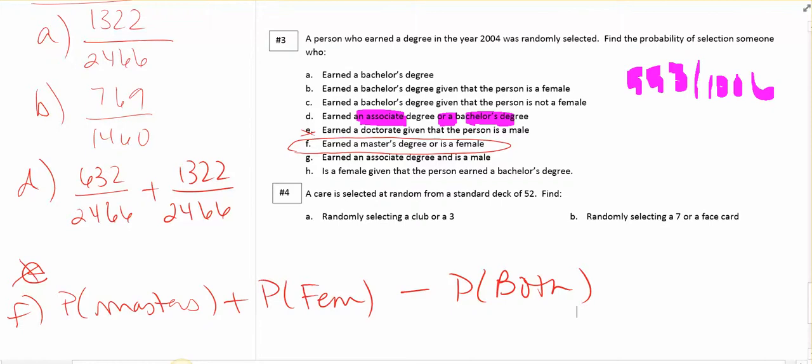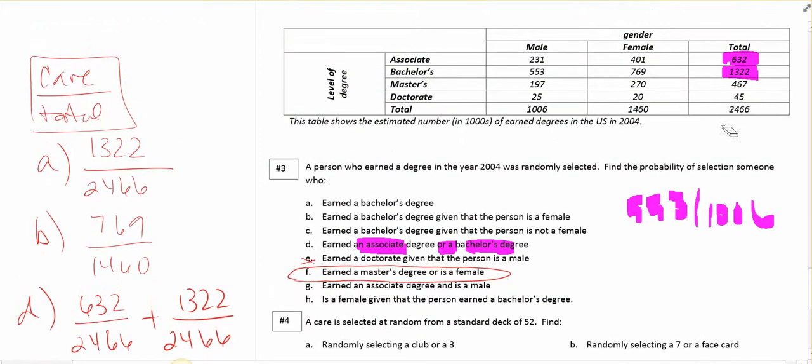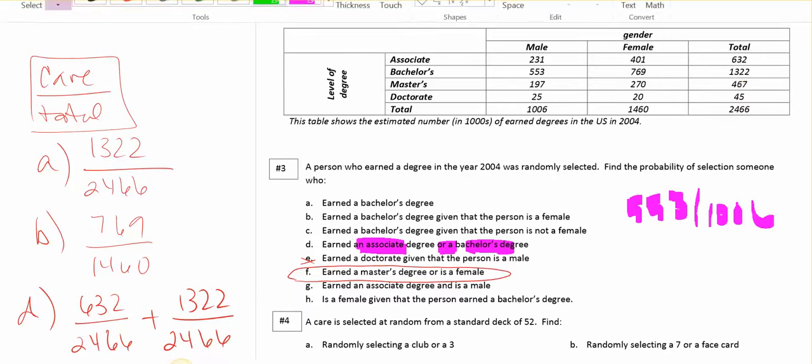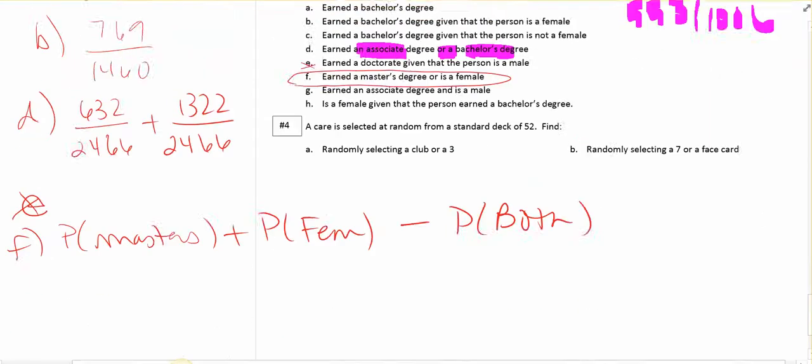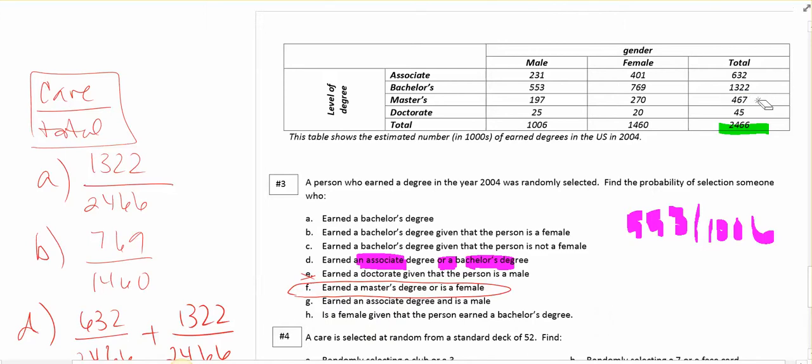So what's the probability of getting a master's? So let's come in and highlight that. Probability of getting a master's would be this. Oops, just kidding. Just jokes, folks. Oh, hey, that rhymed. Probability of getting a master's would be the 467 out of the 2466. Is anybody writing this down? 467 out of the 2466. And then what was the other piece I wanted? Whether I was a female or not. So I come in and I look at, to be a female was this much.